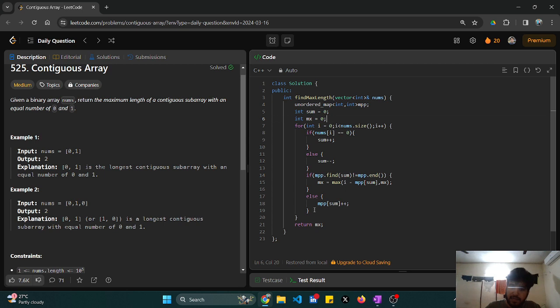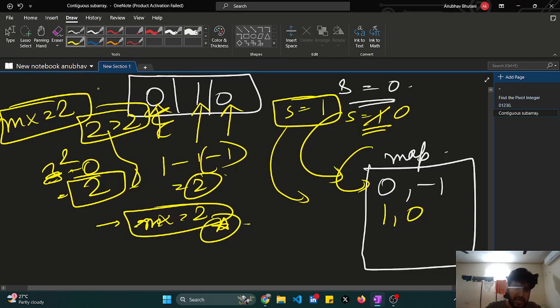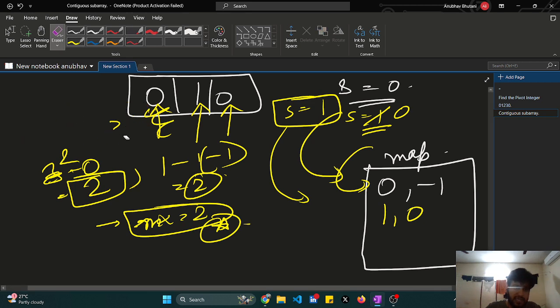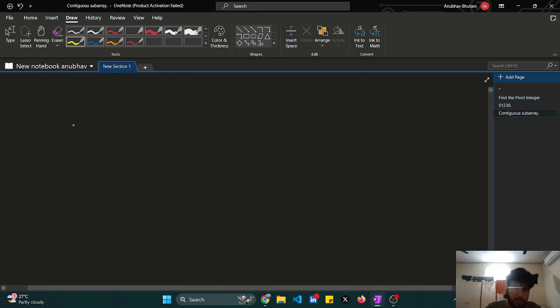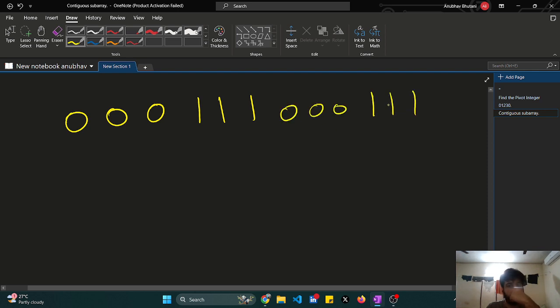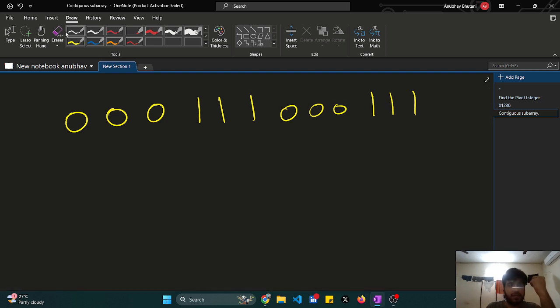What I did here is, if it is already present in my map, I'm not updating its index every time. Why? Basically, see. Suppose 0, 0, 0, 1, 1, 1, and then 0 and 1.